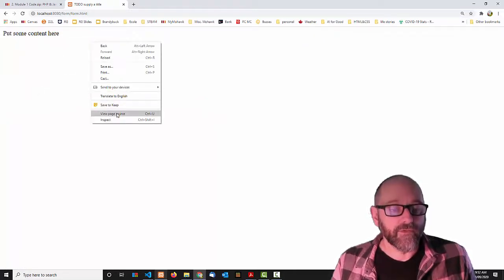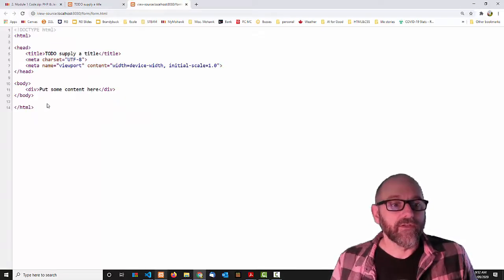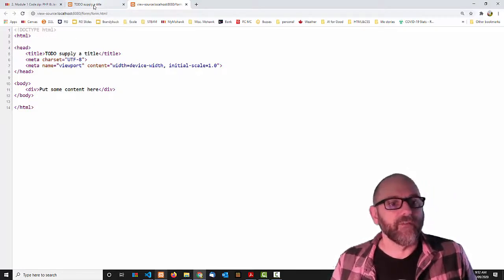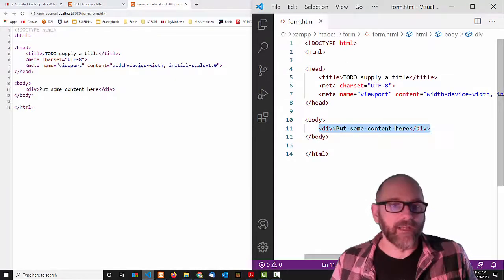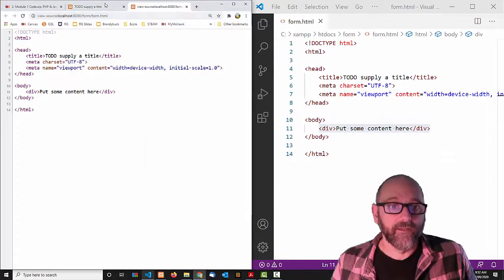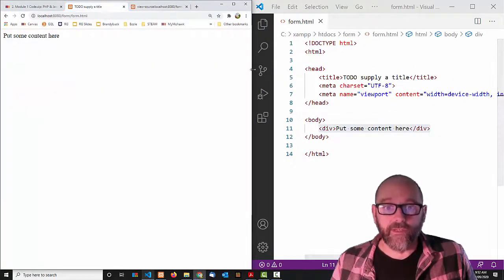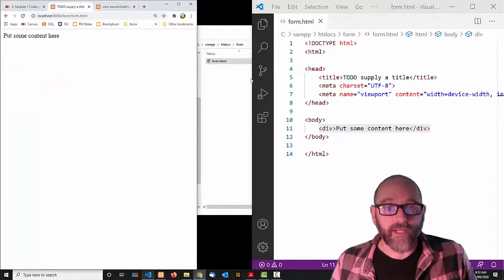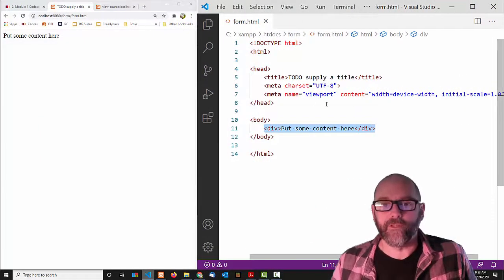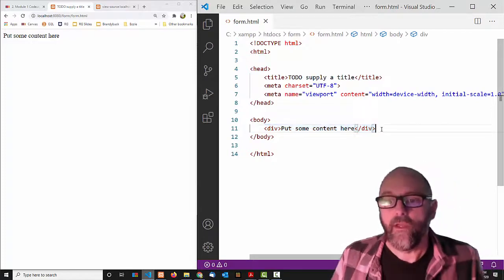And I'm going to go view page source, right click view page source. So this is the raw output. I guess this isn't a PHP program, so we won't really have to look at this very much, because the raw output here of my file should be exactly the same as what I typed over here. So let's put these two things side by side. And so for this, for once, we don't actually have to worry about looking at view page source, since they're never going to be different, because this is not PHP.